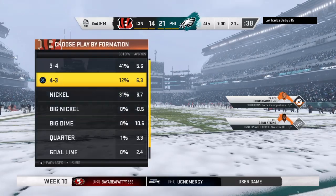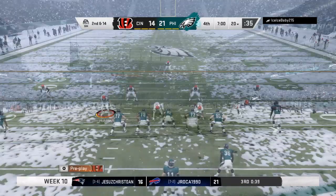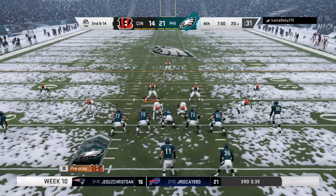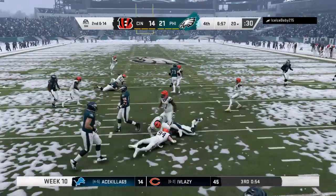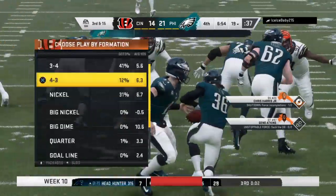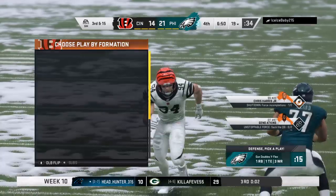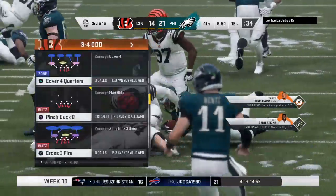And welcome back. We are in the city of brotherly love, Philadelphia. It's the Eagles in possession of the football and leading this one as we get ready to start the final quarter. So after the sack, here's 2nd and 14. On the delay, here's Hunt. And he's going to have to protect the football and take his lumps here at this stage of the game as they stop him behind the line. It'll be a loss of 1, and they're going to face an uphill battle here on 3rd and long.